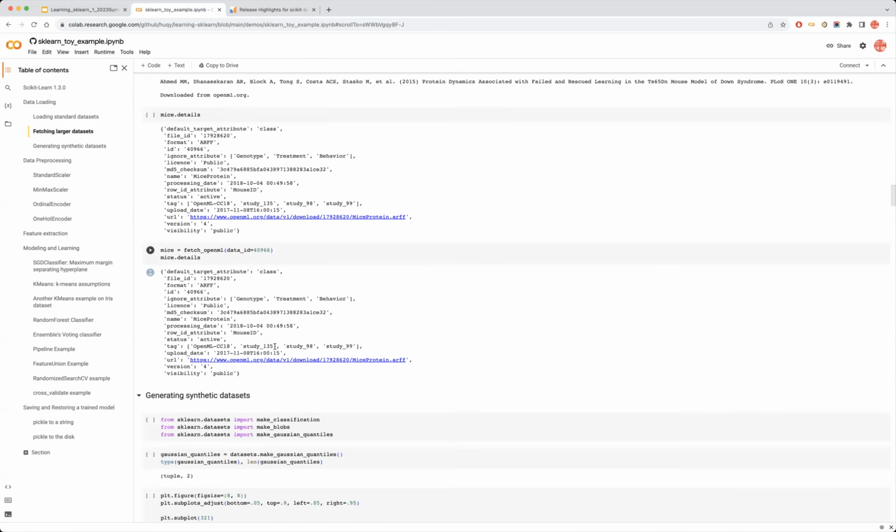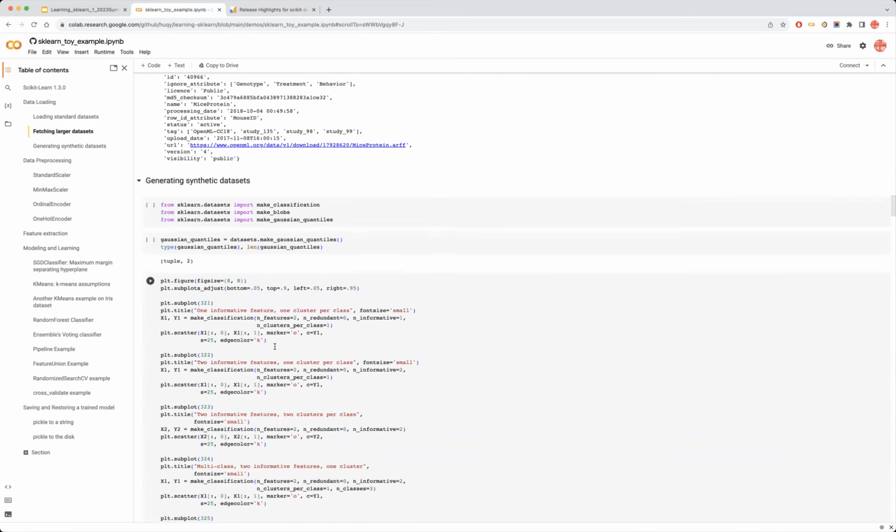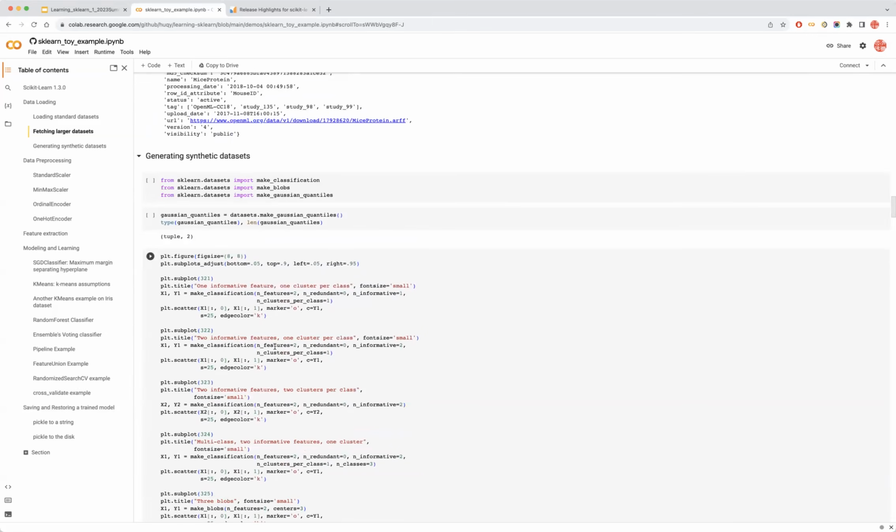Then there are the data generator parts that we mentioned. We can make data for classification, we can make blobs that we showed in the slides, and we can also generate Gaussian quantiles data sets.